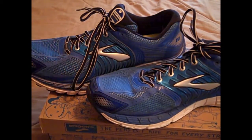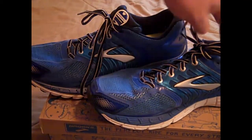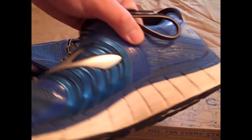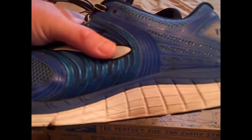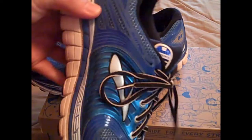I've used these for training as well, weightlifting, because I like to go lift and then go run, or vice versa, and I don't like to bring a bunch of shoes to train in, one for lifting and one for running. But it is a good versatile shoe. It's a very comfortable shoe, I will say that as well. I'm a teacher and coach, so being on my feet all day, it helps to have some nice cushioning in these shoes. And it's just a very comfortable shoe.